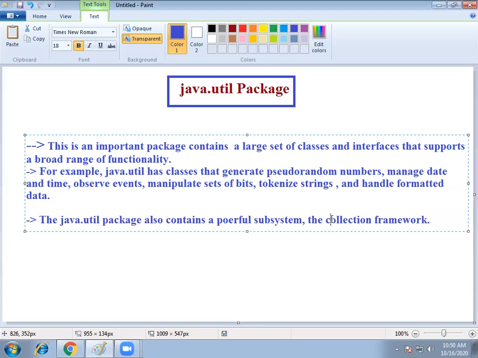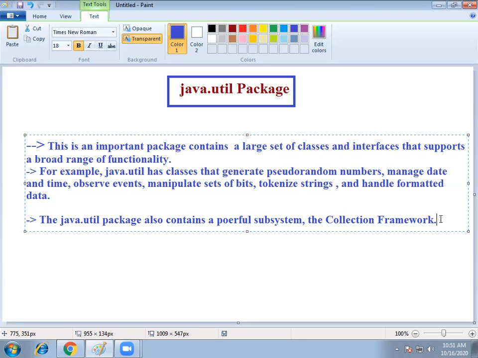It is a separate concept which comes under the java.util package. The collections framework is a sophisticated hierarchy of classes and interfaces, and these provide state of the art technology for managing groups of objects. We will see the various classes available in this collections framework shortly.